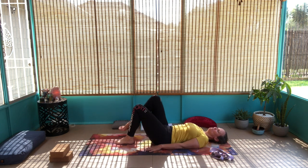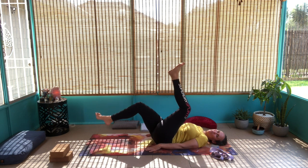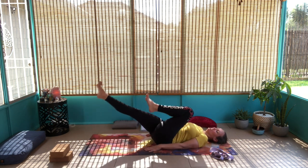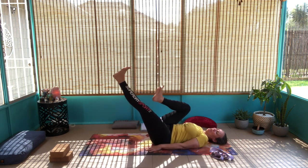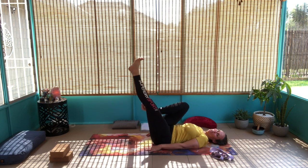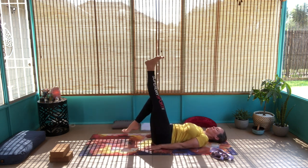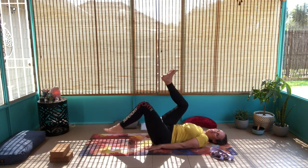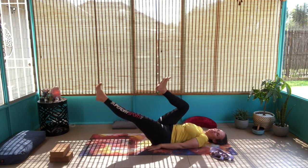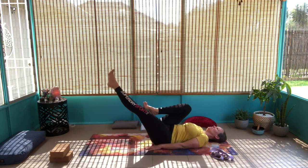We raise both of the legs up now, and we're going to begin with some big bicycle movements. So cycling the legs, so big giant circles, extending the legs up and then all the way down, keeping this movement fluid, allowing the feet to just drop down so they're just off the ground. Continuing here with your big bicycle circles.